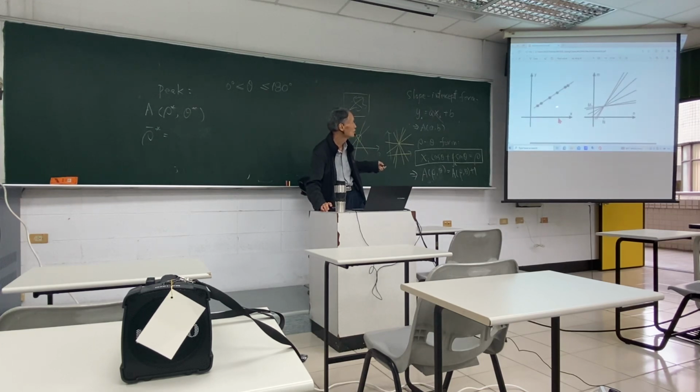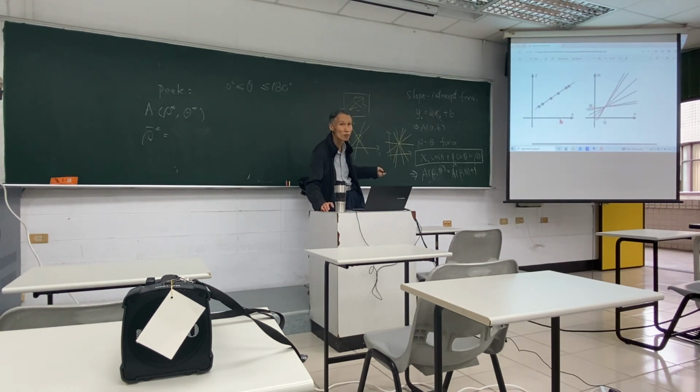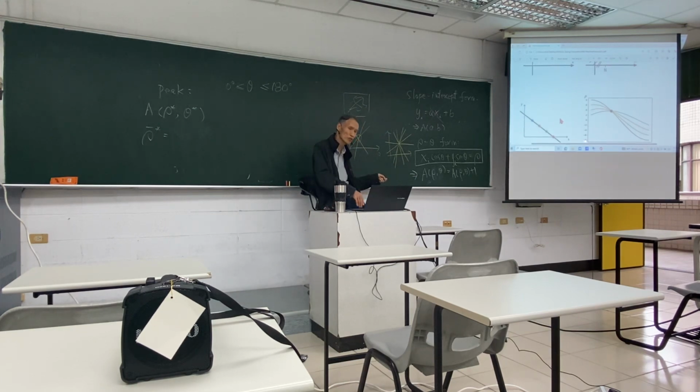So here shows you, if we use a slope-intercept form, each line in the parameter space, you will see a lot of lines that intercept at the same point. But if you go for the rho theta form, it will show you a sine wave. You will see a lot of sine waves, as in a paper or textbook, and all the sine waves intercept at the same point here. Then again, this is the peak. I'll show you the evidence of an edge in the image.